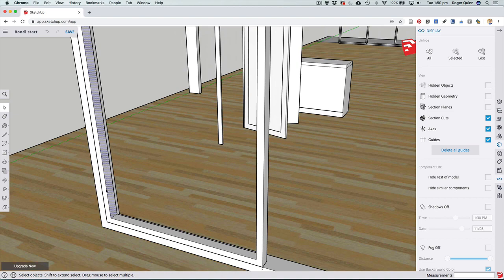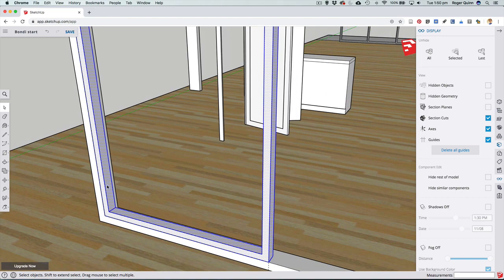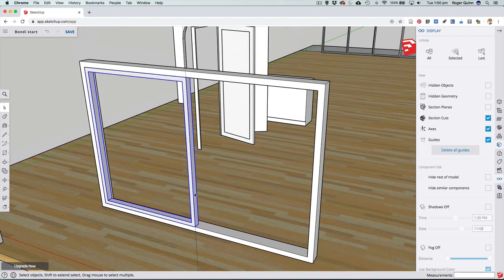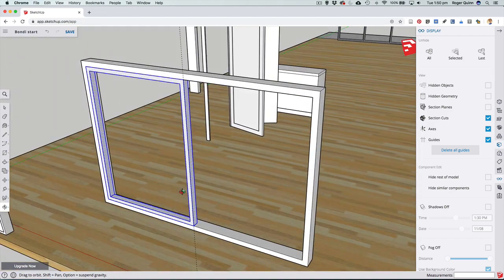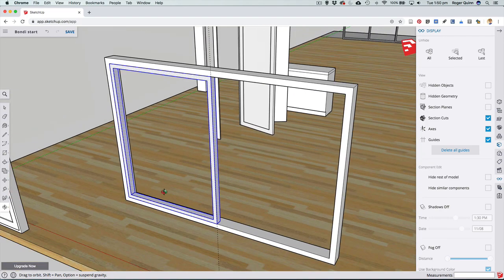Okay, single click allows you to select individual faces or edges. Double click will grab a face and its exact coinciding edges. Okay, so in this case it's that whole panel just there, and a triple click will grab everything that is connected geometry to that object. Okay, which is all of that. Okay, obviously it hasn't got anything else. Again, I'm just quickly checking to see that nothing else accidentally selected, so that's all good.